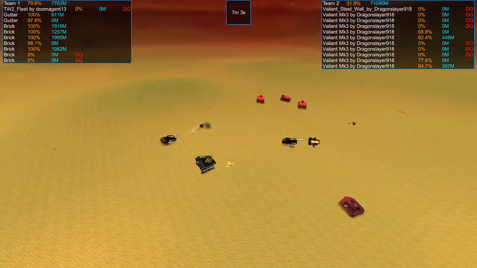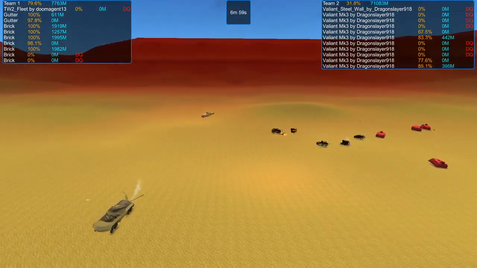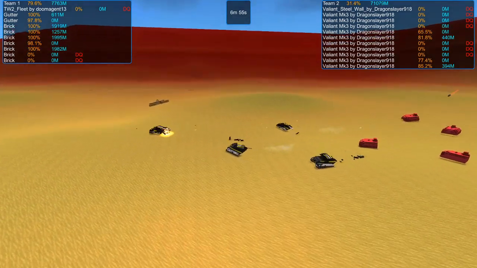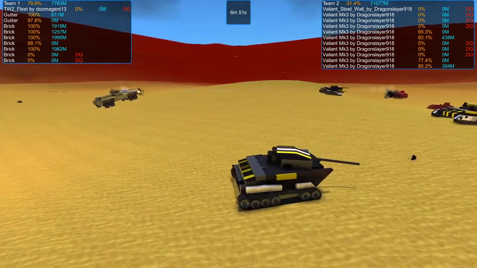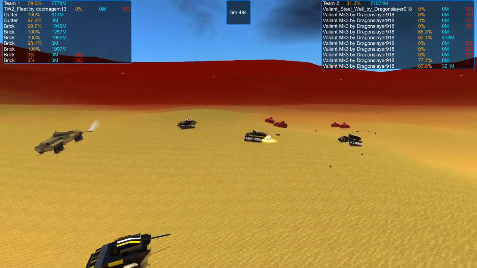They needed that mobility earlier on. They needed to stay loose and unclumped, and they didn't. It gave the gutters plenty of time to shoot at stationary targets, plenty of time to do what they're doing right now, just rip blocks off the Valiant sides. Those sides don't seem to be the most well armored, especially from the hull itself.